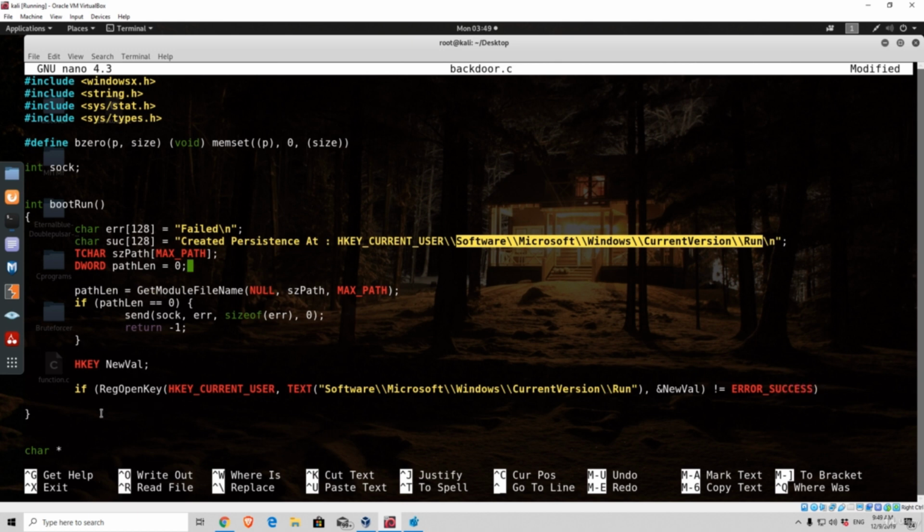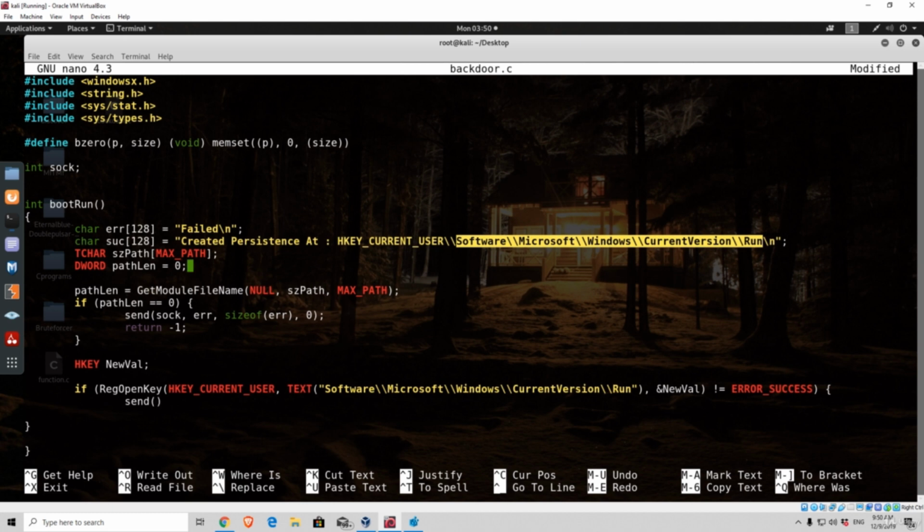So once again, what this line basically means is this function will perform as it says. It will open up a specified registry and it will try to add the new value to it. So if this doesn't work, we're going to once again send the error to our server to notify it that this did not work.